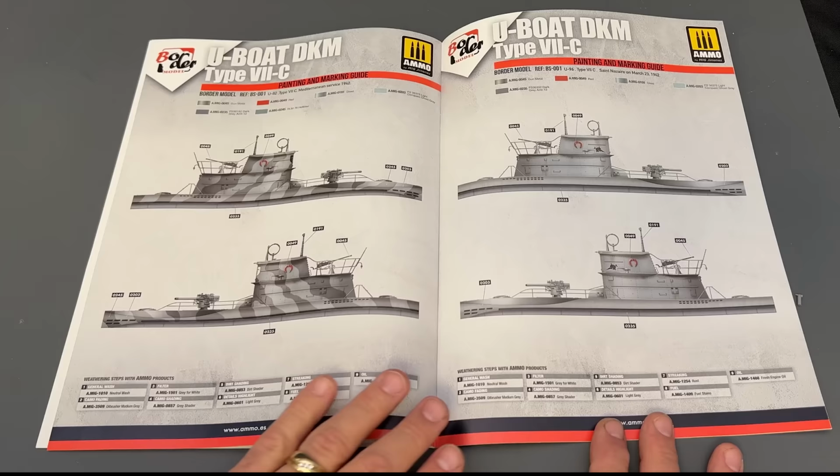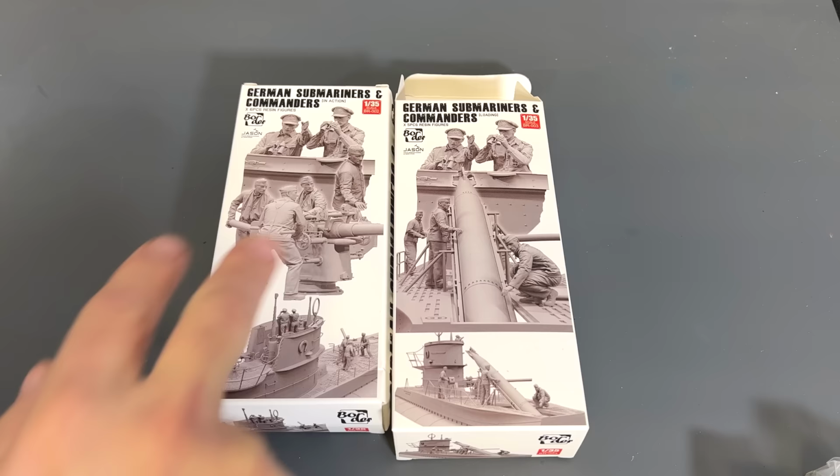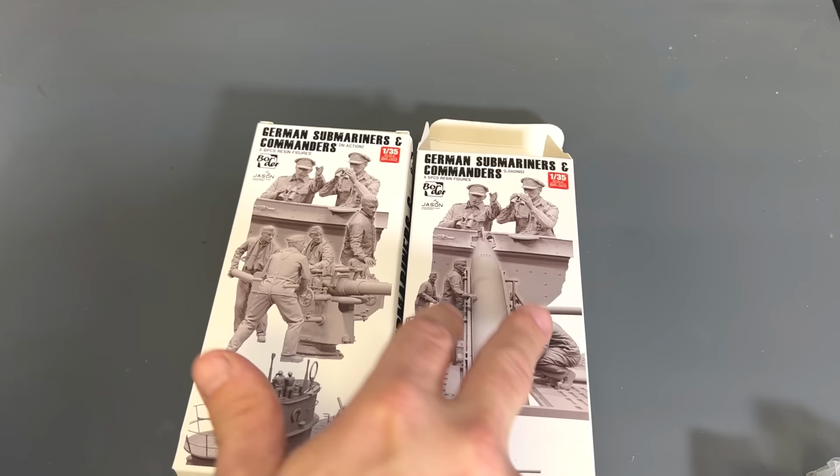And finally, we have a couple of the different markings for the U-boat here. Okay, and here is a little better view of the figure sets that are coming out. They are sets 3 and 2. Both sets include the two captain type figures up on top here, the commander, the guys in charge right here. So those are universal to the two sets.